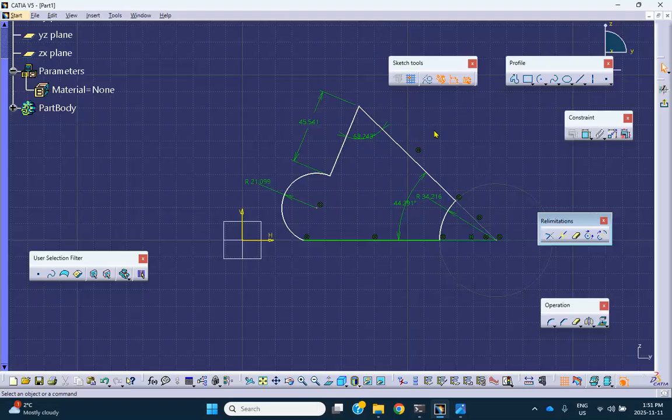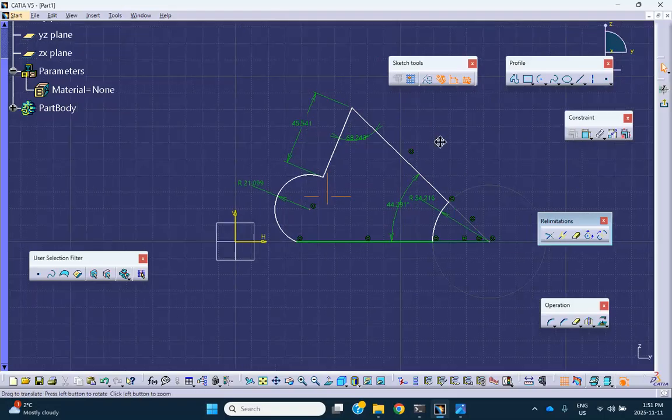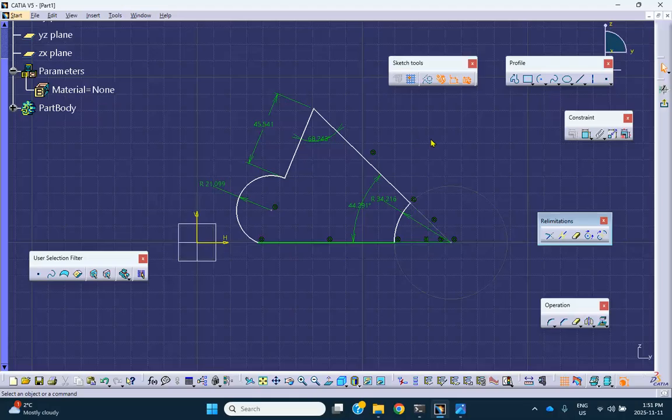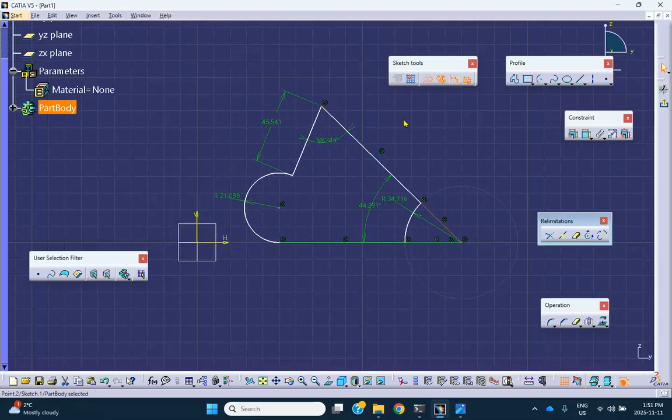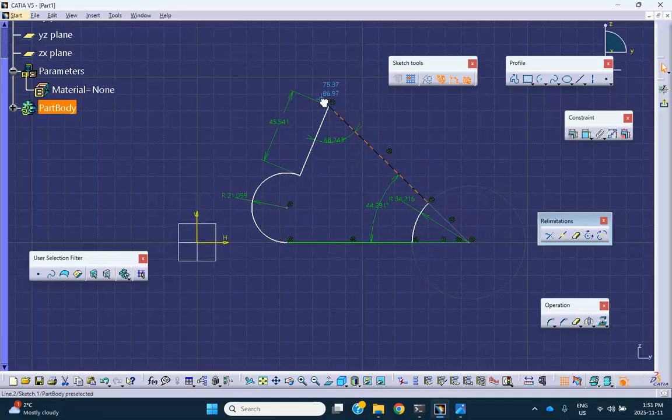Now, can I move these? Can I move this somehow? We can see that except for the position of this, if I dimension something from the horizontal dimension, this is going to be completely restrained.